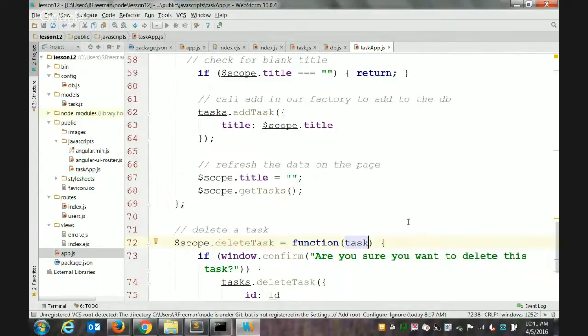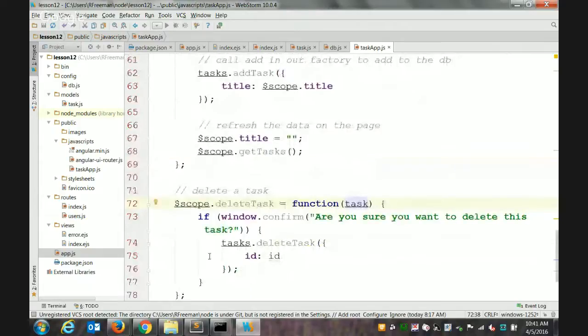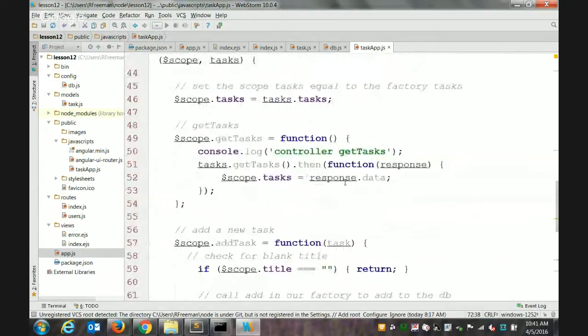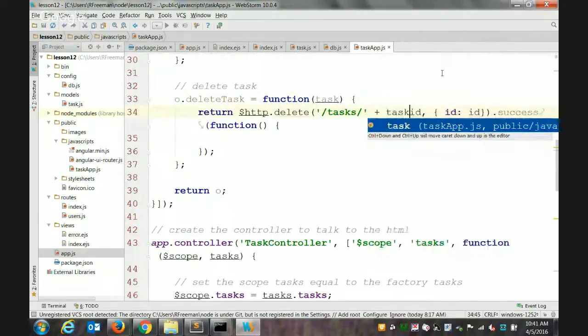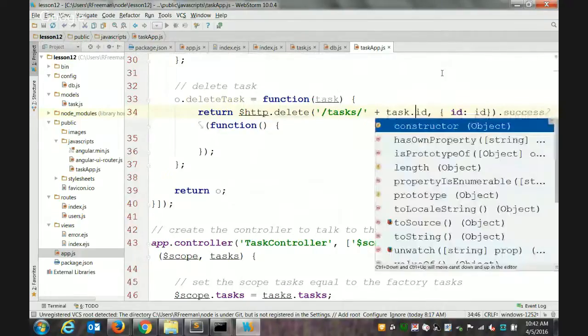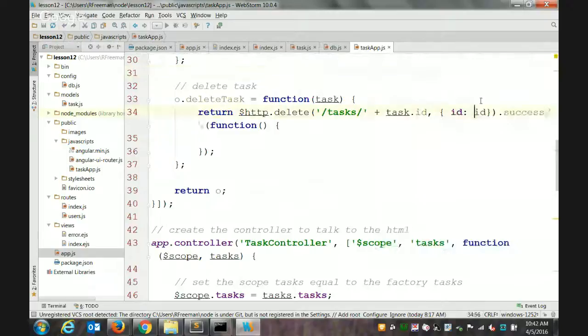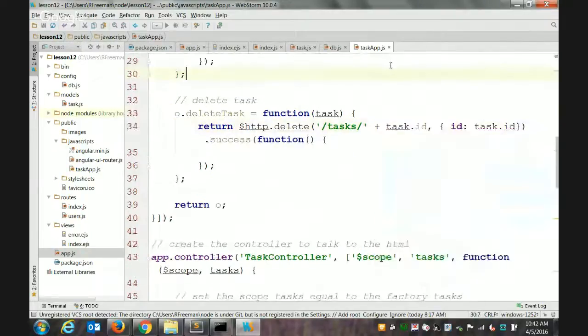We don't have to get it back from our root file. So we'll pass in a task. And here this will be task.id. So we're going to delete it from the server, and then we also want to remove this item from our task array.